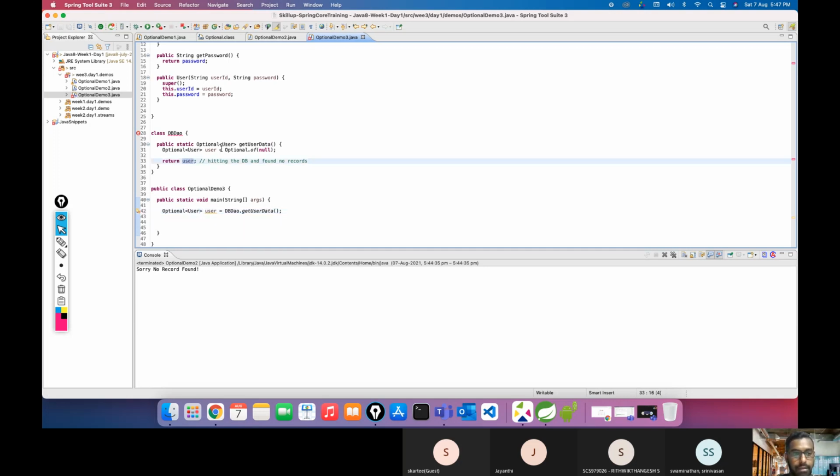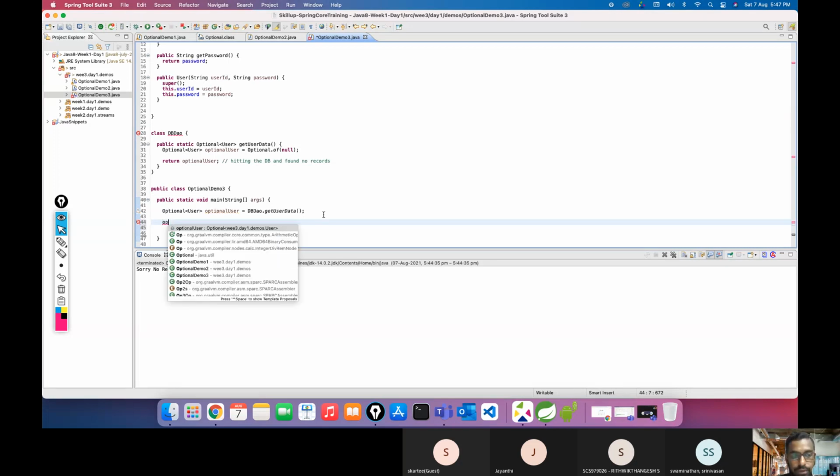Let's say Optional User. Here it is again Optional User, and Optional User here. Now, if you try to deal with this Optional User, I want to get the object.